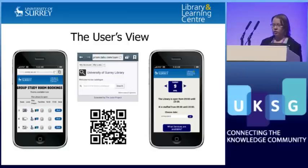While the focus group showed that the students do want an app, it also showed they don't actually differentiate between library information and university information. And what we're actually doing at the moment is talking to the university's digital platforms team about getting a university-wide app that the library can be tied in with. And we're also migrating to a new content management system, so hopefully all of our web pages will soon be very mobile-friendly.